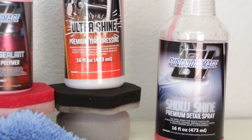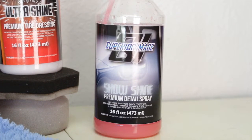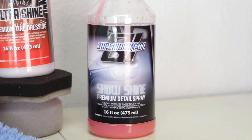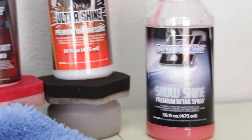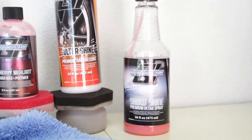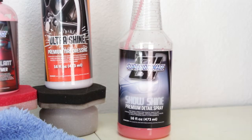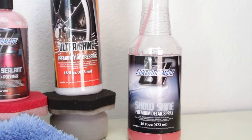And just something I wanted to show you guys, this is something you can use when you get done washing your car. If you want to do a quick wax detail on it, this Show Shine is a nice spray detail, and it's good for quick touch-ups. So when you don't have the time to do a full wax like this here, just throw that stuff on. You can use it just for touch-ups, or you can spray it on a rag and wipe it on the car and then buff it off really quickly. So it's just easier when you're traveling or going to a car show and you want to show your car, just quick spray that on and you're done.